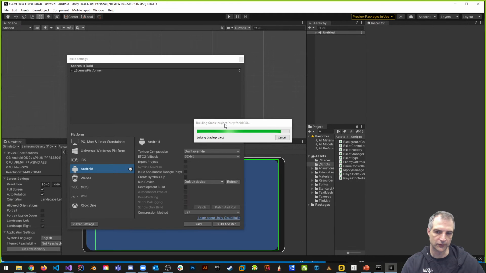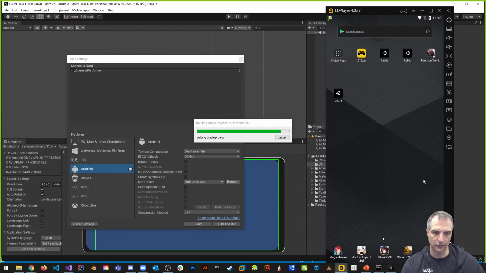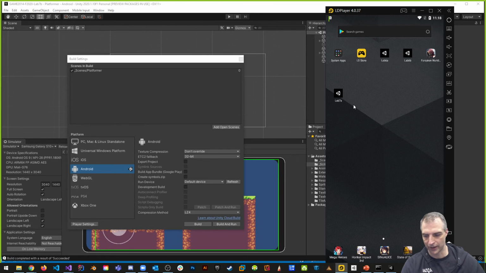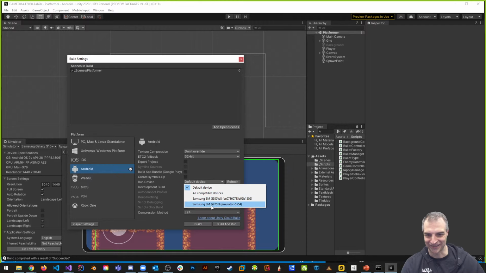All right, so this is going to work in a second, and let's see how it works on LD Player. Again, we want to check it at least one time to make sure that it's good, and then I'll go back and go over the stuff I changed. And one day when this feels like doing what it's supposed to do, it's going to copy things over. It actually deployed to my phone, not to this thing. Well, that's okay. I meant to go here.